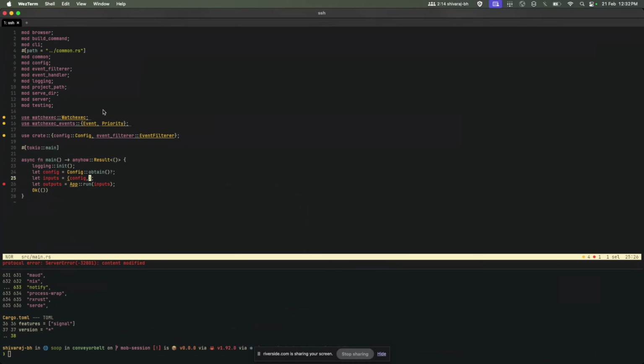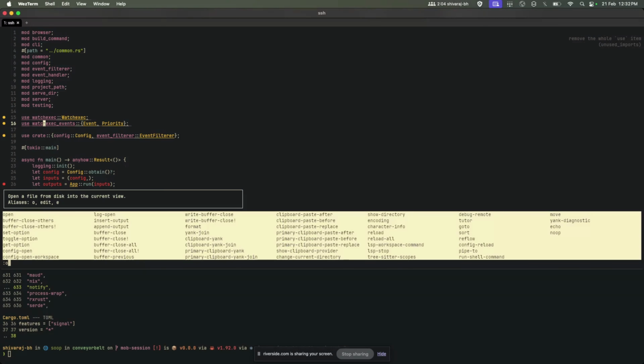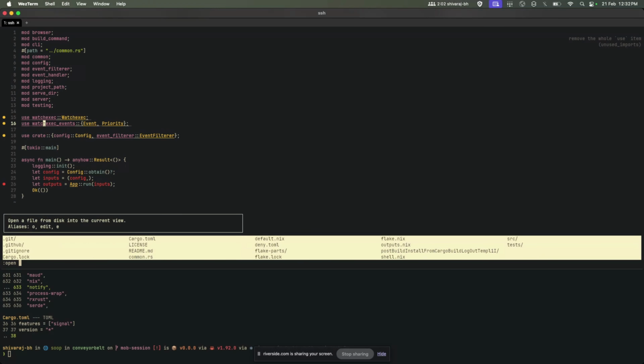Let's make a module for that driver. And that'll be in source.